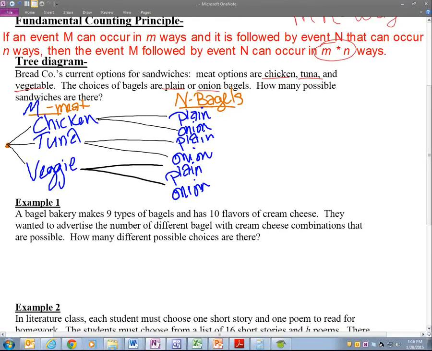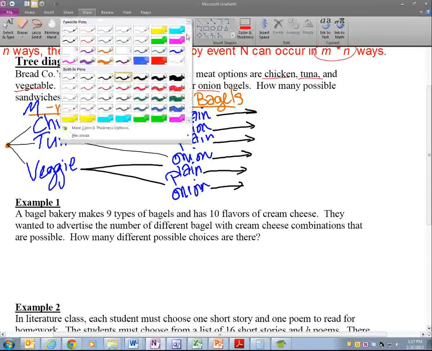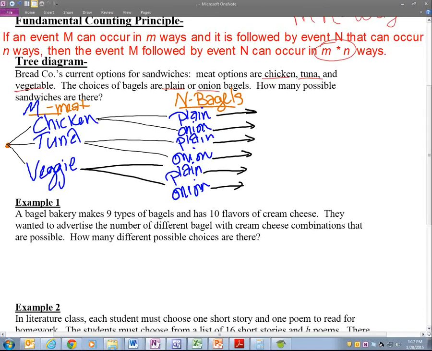From this point, you are going to draw a straight line, straight line, straight line, straight line. You're going to have six of them if you're doing this correct, if you're copying this down as I'm copying this down, as you should be. And these are going to be, over here, our sandwiches. These are sandwiches. Now, with this part, we can abbreviate because we can follow the tree branches to see what each of these represent.